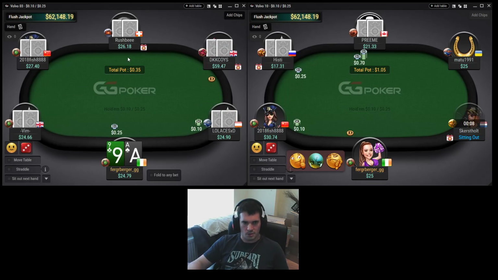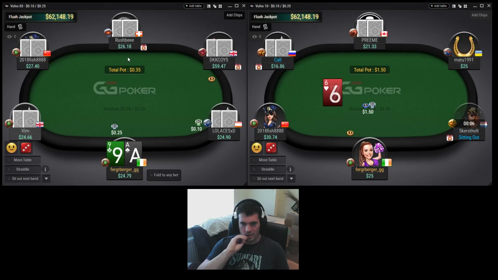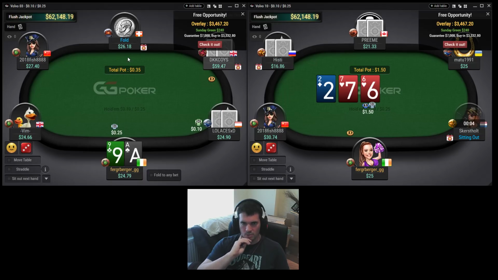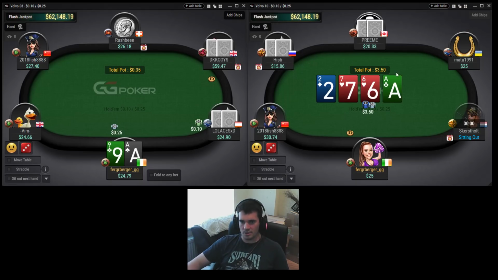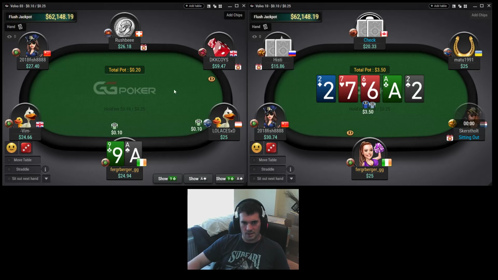For this series, we are going to be playing some 25NL, so 10 cent, 25 cent. We are going to be two-tabling throughout. The reason I want to drop down in tables is that when we're four-tabling and trying to record at the same time, I feel like some hands kind of get lost in translation. So we're going to drop down the tables a little bit and really try to hone in on the action of what is going on.